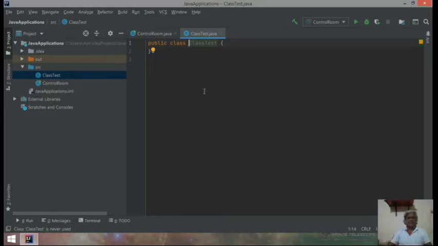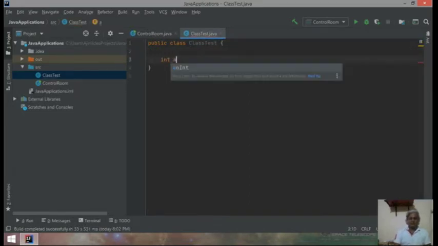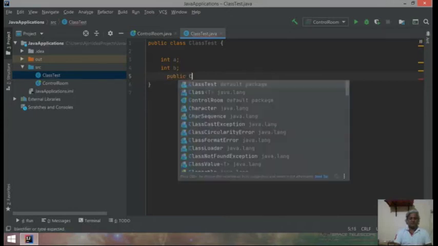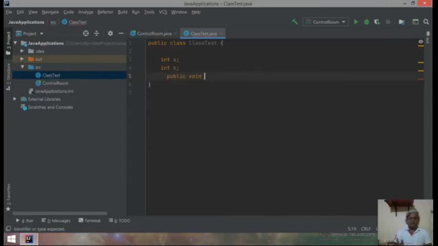Now, having a variable not defined doesn't make any sense. It means definitely the function must not be defined. Very true. So if you just have one variable int a, int b, this is another variable, I just make one constructor for this. So public void, till now everything is properly defined, there's no body.